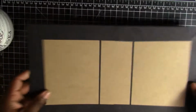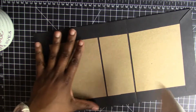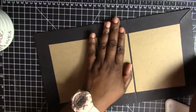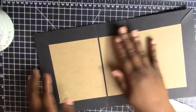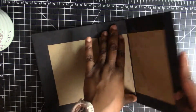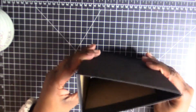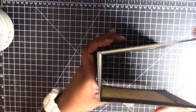Okay, so we have our cover. So you just want to run our tool right across there where the pieces meet to help this fold up. And you just slowly fold it up. Slowly fold it up. You will have a little bit of resistance at first, but the more you open and close your book, the more loose it will become. So there is our cover.